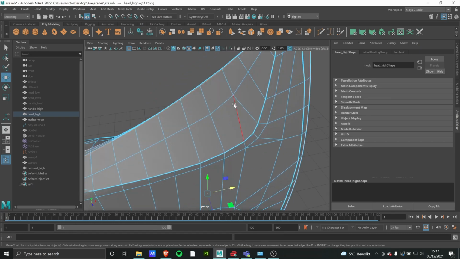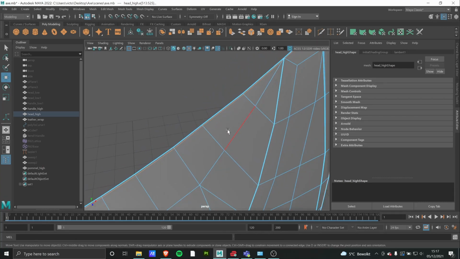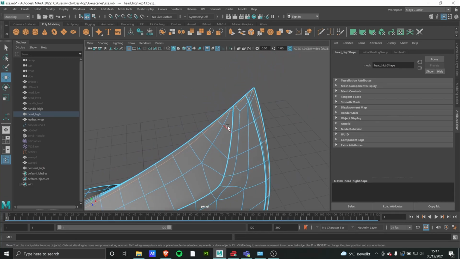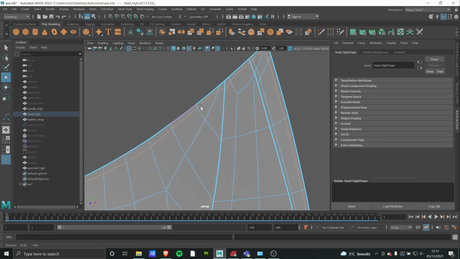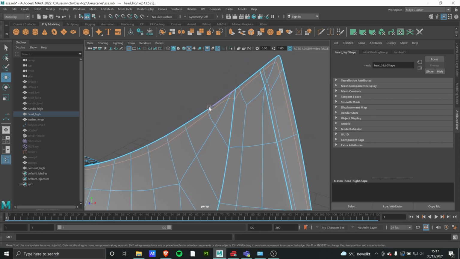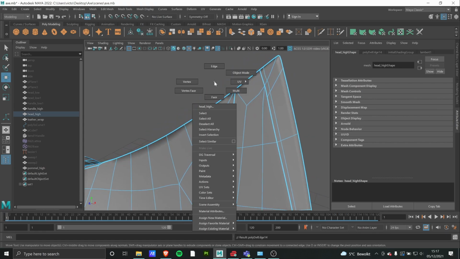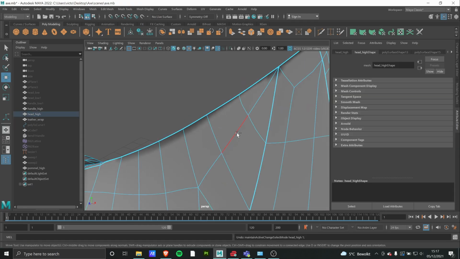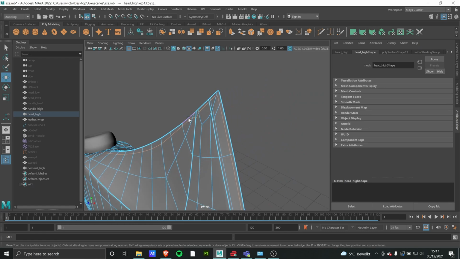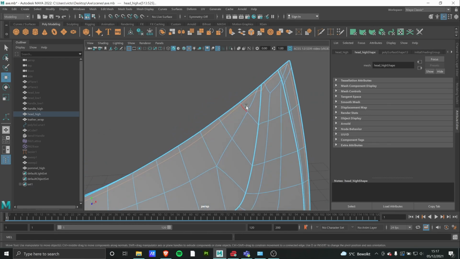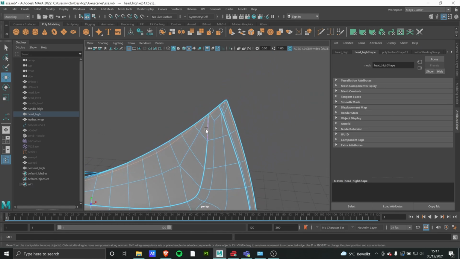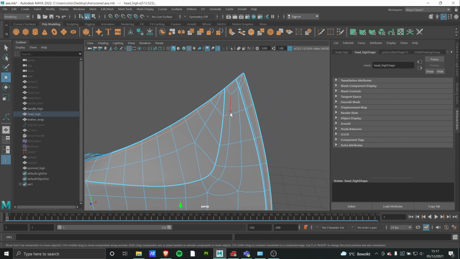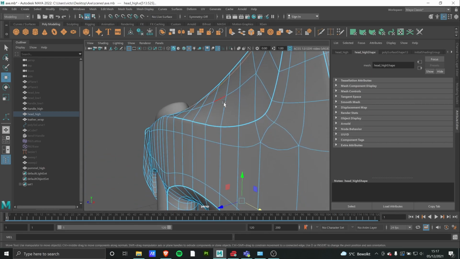And I can actually show you what it would look like if I were to remove this edge real quick. So this is with the support edge and the smoothing preview turned on. And if I delete it, you can immediately see that it brings back those strange lighting artifacts, because Maya wants to smooth it out. So that's what you can do to sort of go in and define some of the edges that you want to have a bit harder.